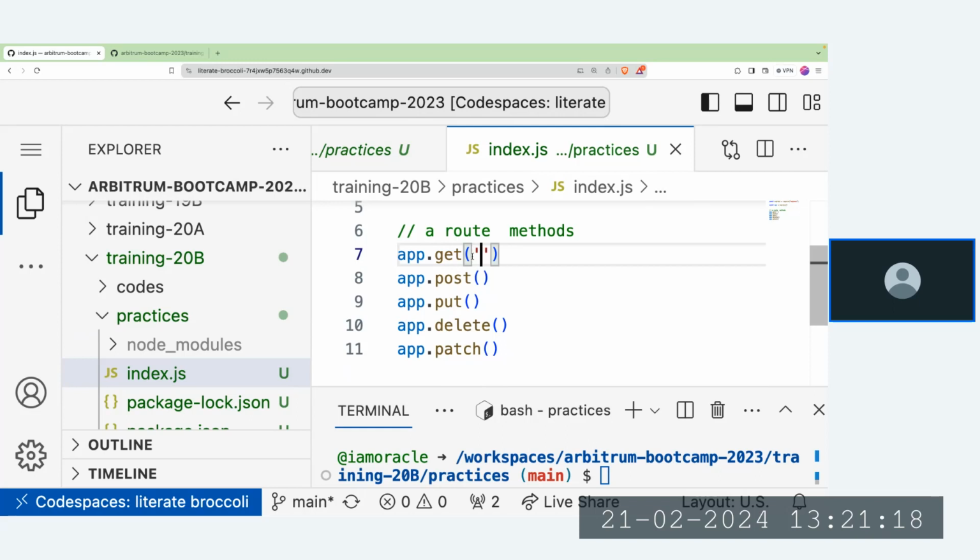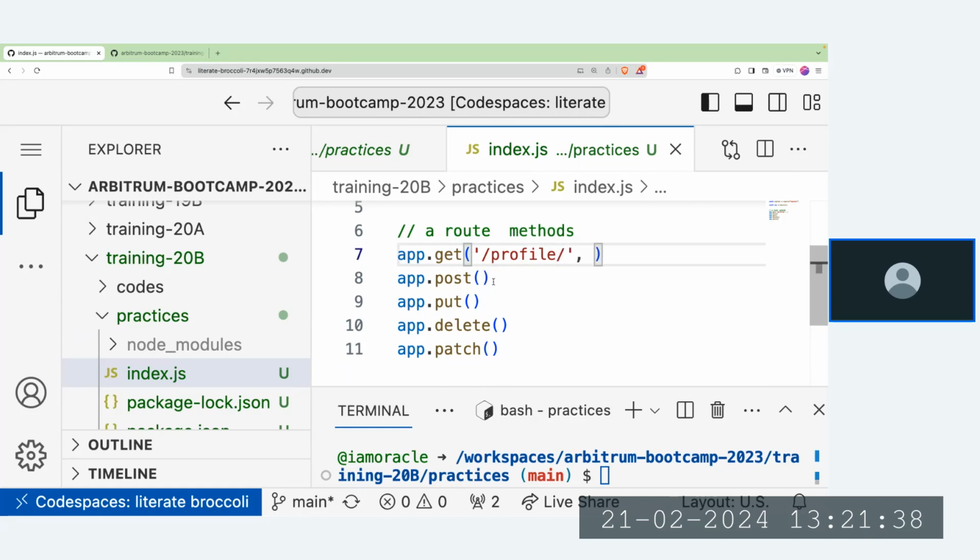But if you want it to be on something like slash profile, you can just say /profile. So that's going to make it under /profile.